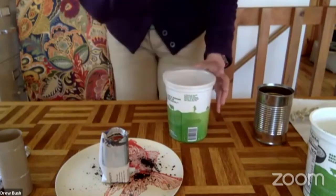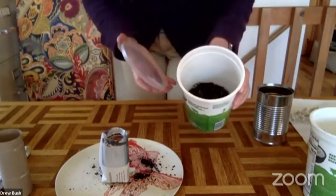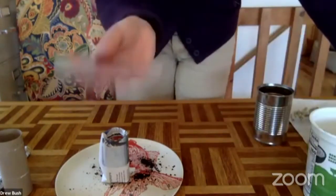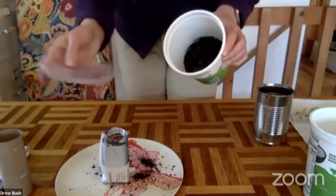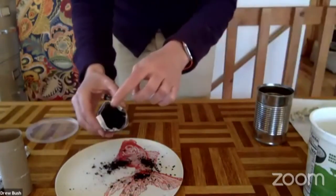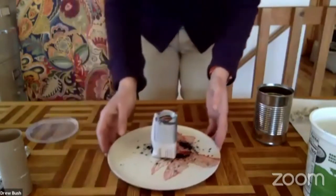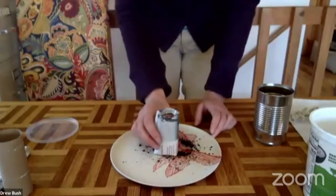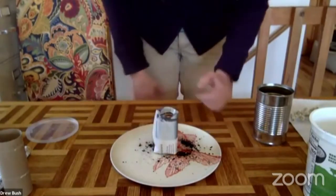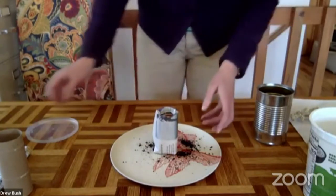I close it up, I water it, put it in the window, and then it keeps the moisture in, since it's a kind of dry time of the year. But you also make sure it doesn't mold, so keep the top on and off. But with your newspaper, you just have to keep an eye on it. As it dries out, go ahead and water it again and watch your plant grow. And then again, put it right into the soil, into a space outside where you'd like to attract butterflies or other insects at that time.